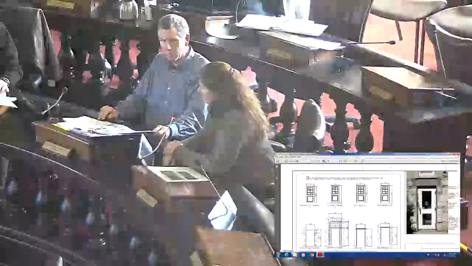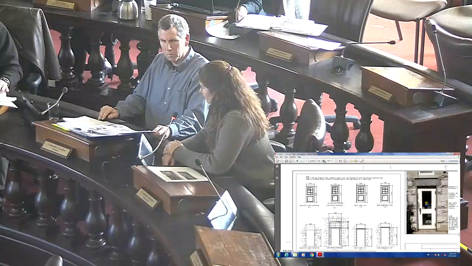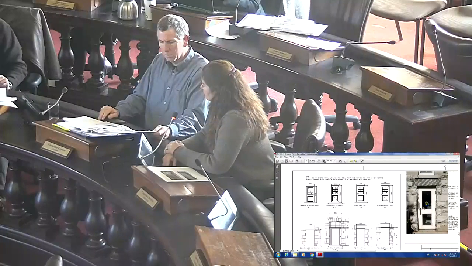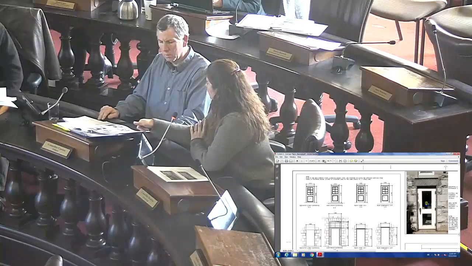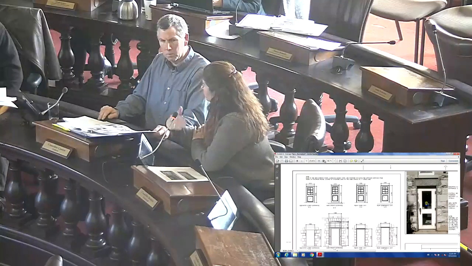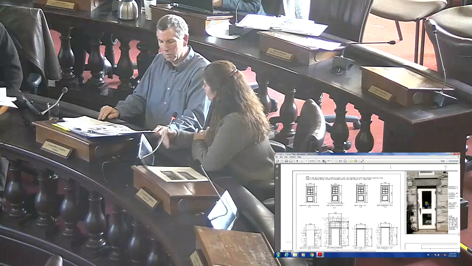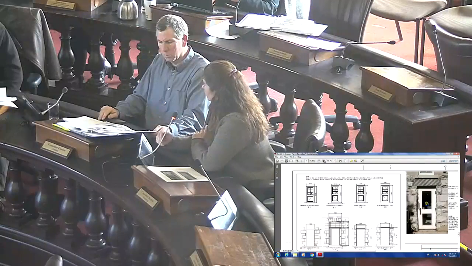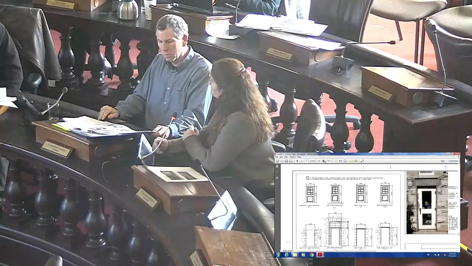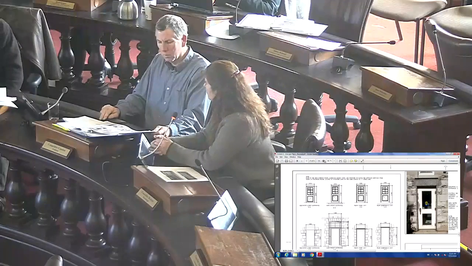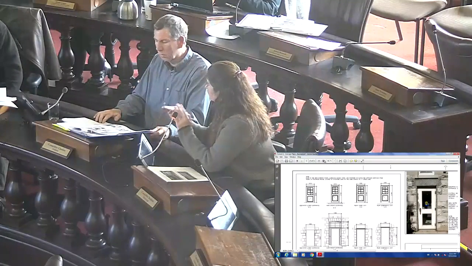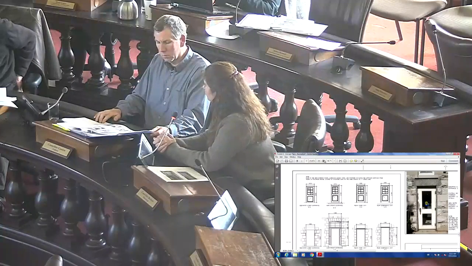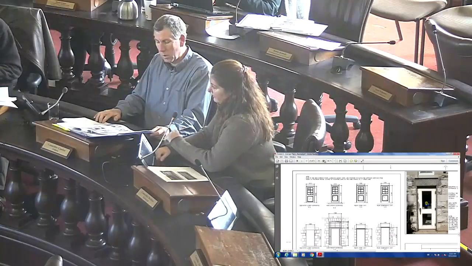Yes, we do have some photographic evidence. I don't have any on me right now, but the transom is identical to what we are showing. The original transom is exactly what we are showing in the drawing that you are mentioning. We were supplied by the Heritage Review the original drawing and asked to recreate it using the existing brickwork, which is what we've done. All right, thank you. Any other questions? Yes, Sherman.